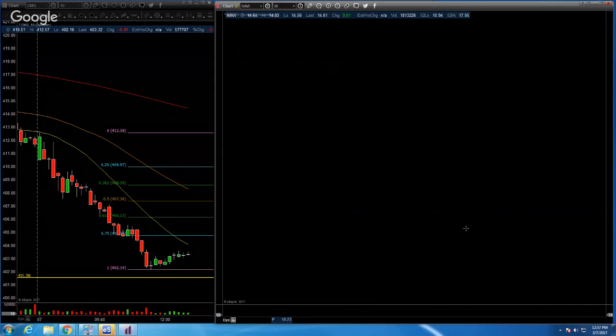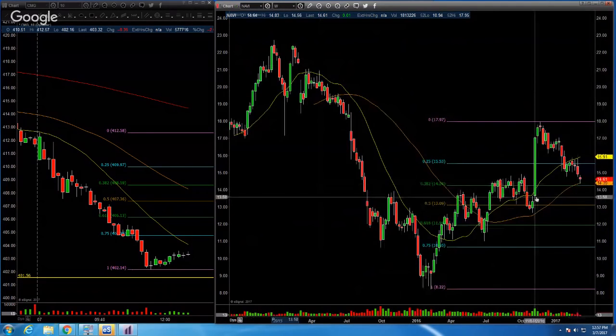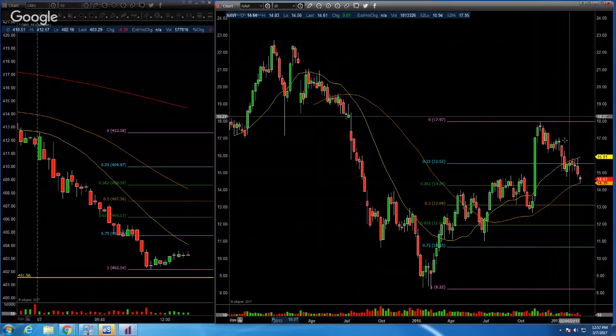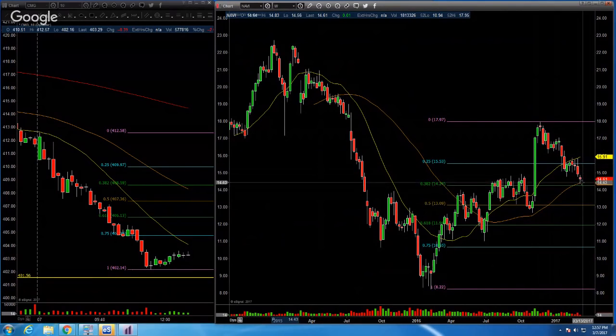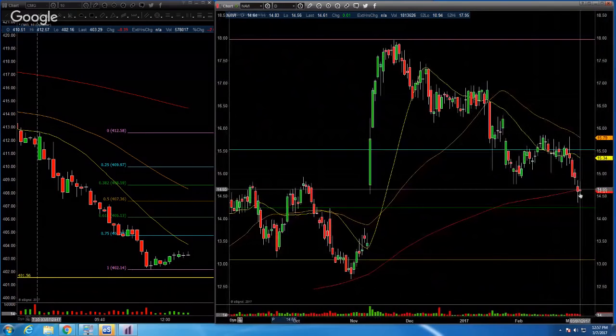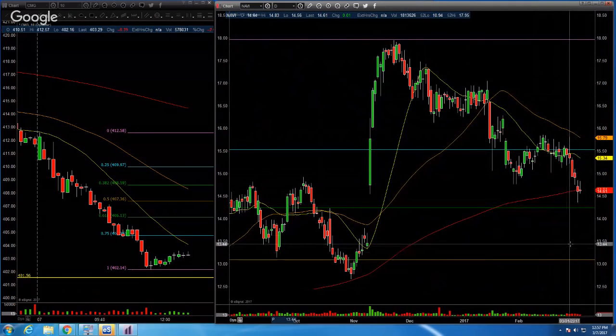Let me look at the weekly one more time. Yeah, you still have support here. I mean, it's not bad. I just like this big inside bar. I'd rather see $13 hit and then go up, but it's not bad right here. I guess if it cracks below the 1439 and then gets below the 200 MA and closes. If you close down here below the candle and 1423 area, you're going to go to gap fill.